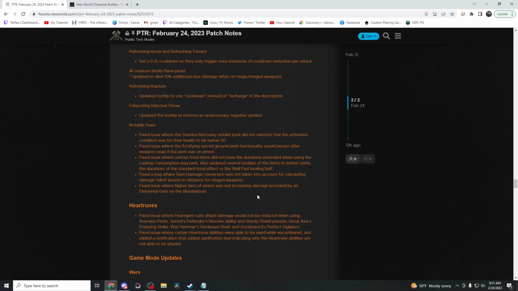Where the Stamina Recovery Amulet perk did not mention that the activation condition was for their health to be below 50. I'm assuming they mean 50% here, but that's not the way it currently works. I'm almost positive this is not the way that ability currently works. I'll have to check on that. So we're not going to talk too much about that, but yeah, we'll see.